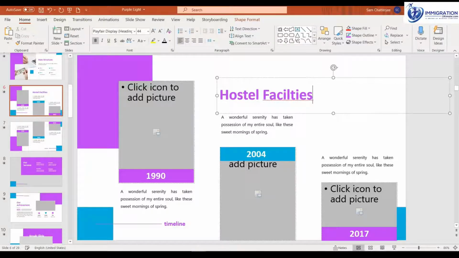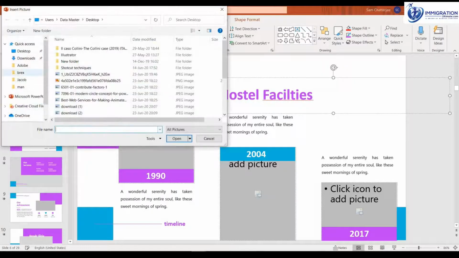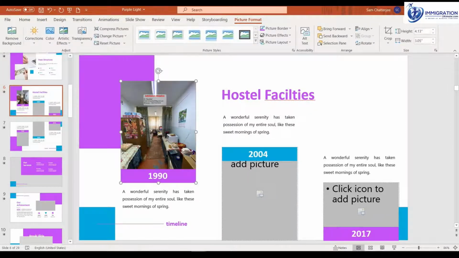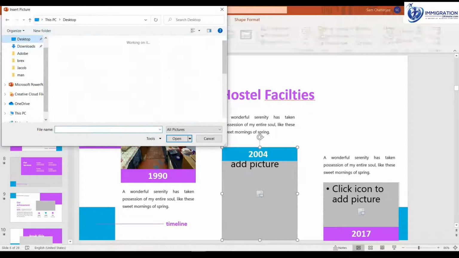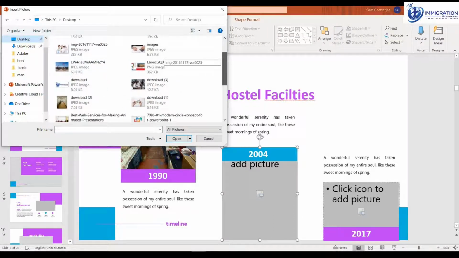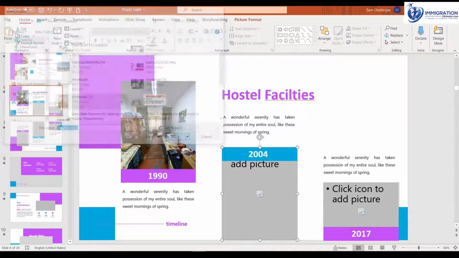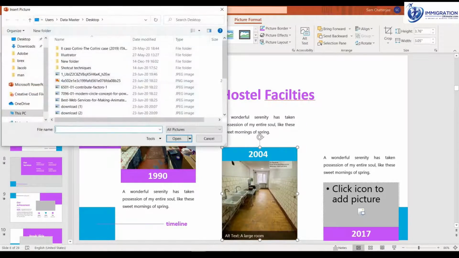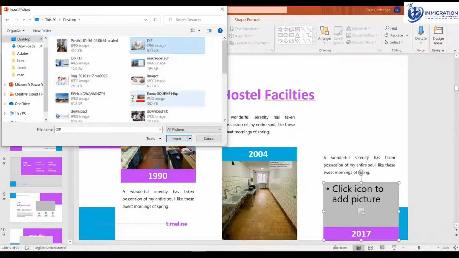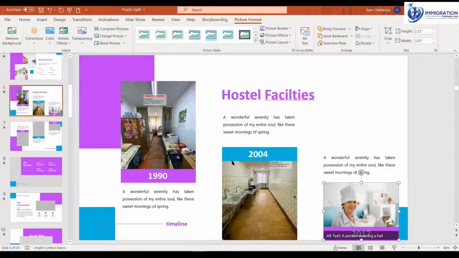Right. So the first picture will be of this. The second picture will be of this one, and the third picture will be of the doctors, and here.